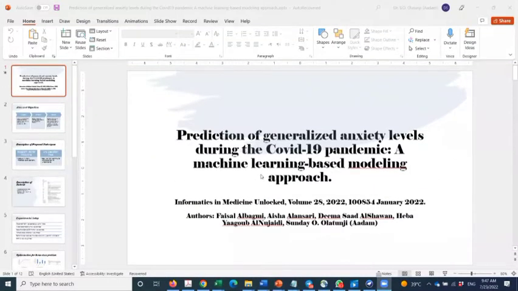This is one of our recently published works, where machine learning has been used to estimate or predict the possibility of someone suffering from anxiety. So we've had a first and third episode. Like I said, this is going to be the last episode on this paper, and a couple of things will have to be clarified.